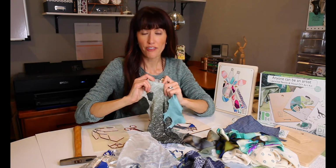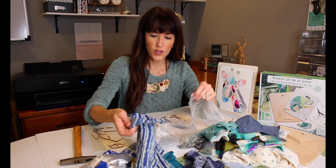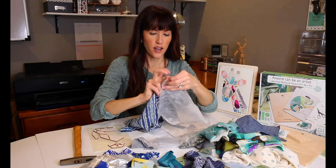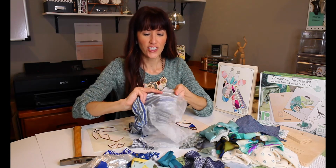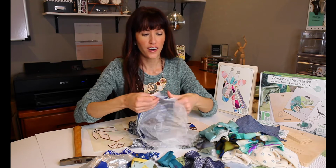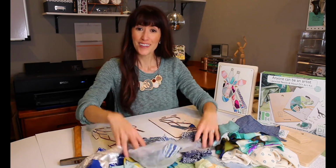So you can try that for layering, or if you have a sheer shiny fabric like this, you can put a solid not shiny fabric behind it and give it a shimmer. You can see the pattern through there. Just play around and try different things until you find something you like.